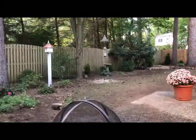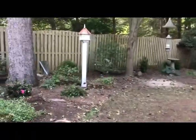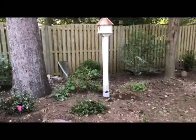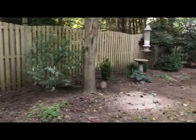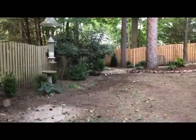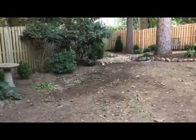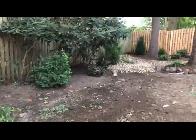As we walk through the backyard, you'll see the many different shade plants such as deutzia, azalea, and hydrangea. In the back, we also have a mountain laurel. As we scan through the property, you see the native rhododendron, and there is our path. As you walk towards the path, you can see the two azaleas that are planted underneath the native rhododendron.